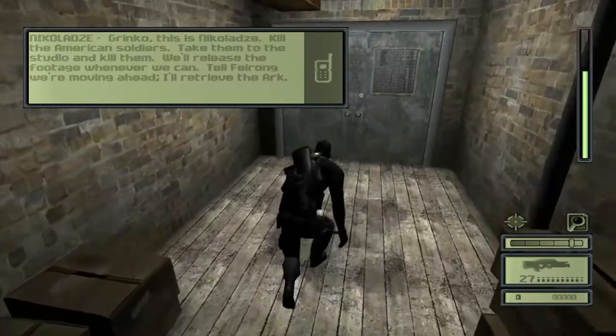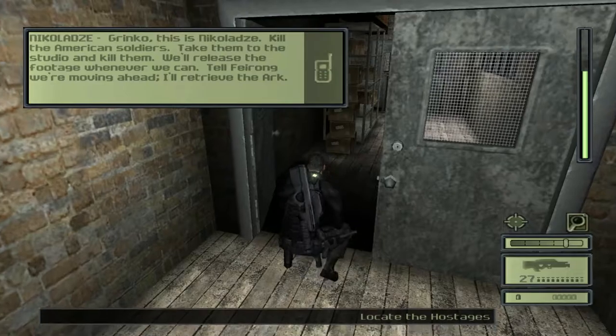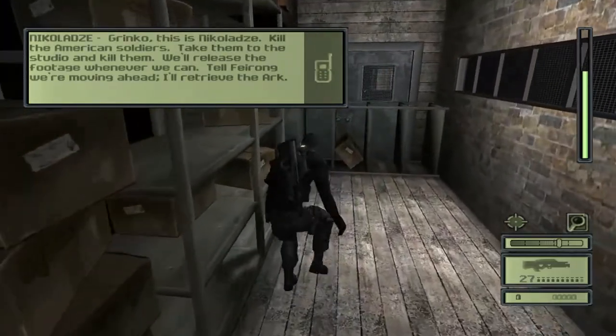Gringo, this is Nicolaj. Kill the American soldiers. Take them to the studio and kill them. We'll release the footage whenever we can. Tell Theron we are moving ahead. I'll retrieve the Ark.